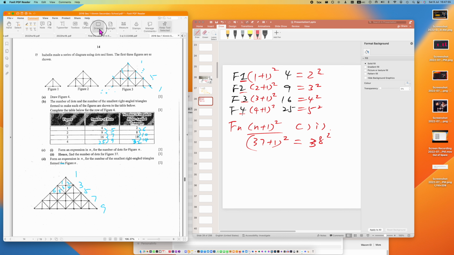Oh, okay. Maybe I can see it this way also. This one is 1, 2, right? So this is 2. This is 1, 2, 3, 4, 5, 6. This is 2. This is 6. This is 1, 2, 3, 4, 5, 6, 7, 8, 9, 10. So this is 10. Okay? So this is 2, this is 2 plus 6, then this is 2 plus 6 plus 10, right? And this one is 2 plus 6 plus 10 plus 14. Let me see.